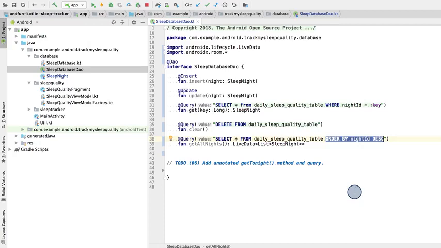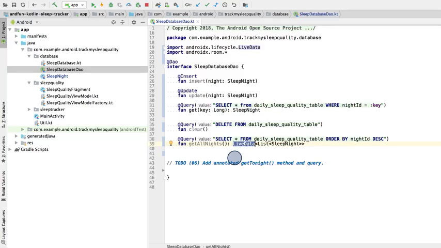In our getAllNights function, let's look at that return value. We are getting back a list of SleepNight, which is expected. However, it's actually LiveData. Now, this is one of the amazing features of Room, that we can get back LiveData. Room makes sure that this LiveData is updated whenever the database is updated.